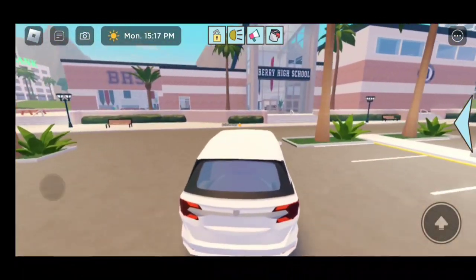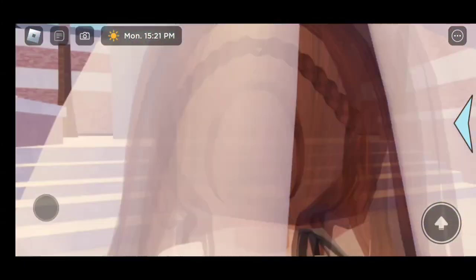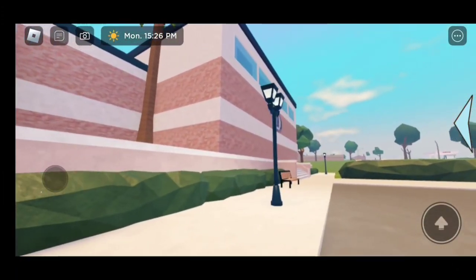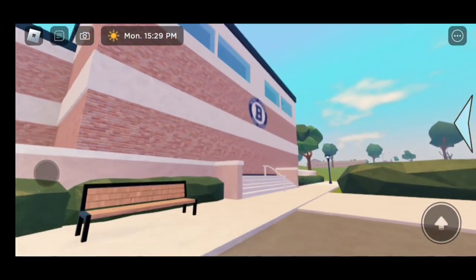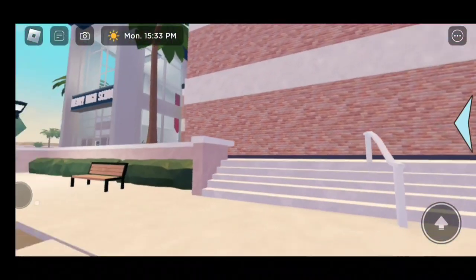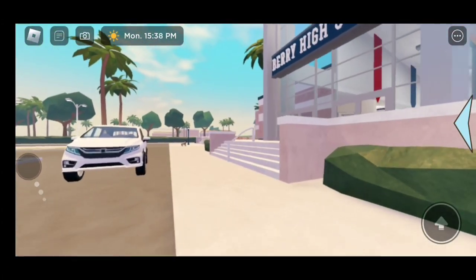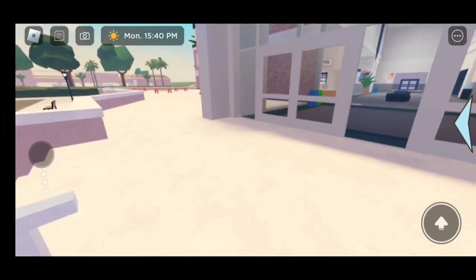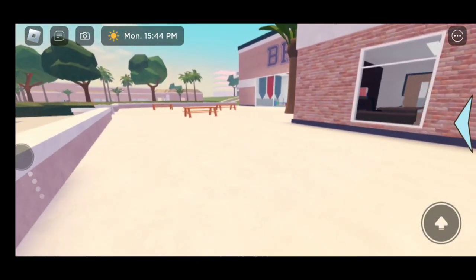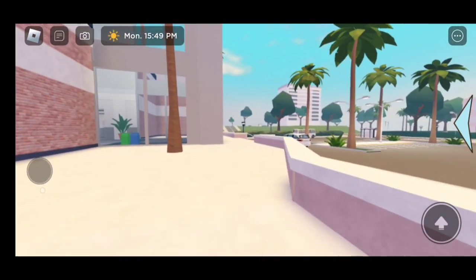It's right there. It's called Barry High School. So once you see Barry High School, that's how you know that's the new high school. So they did update the outside as well. They did a little bit reworks on the outside. So we have this right here. And we have a new bench. Over here we have some new benches. And a table. So that looks nice. Now let's go inside the high school.